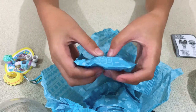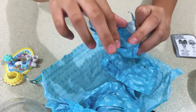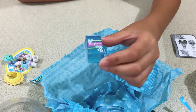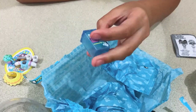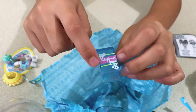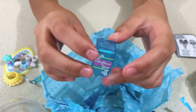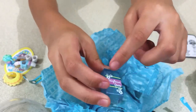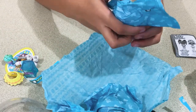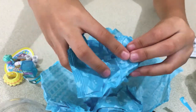Okay. All right, now this is our next one. It's really squishy. I think I know what this is. It's her bottle. Look at it. It's in the shape of a little carton. And it's really squishy. It's a translucent blue color, but it has cute little white cursive writing. And it has some pink, so pretty much has the Easter colors on it. I really like these cute little flowers on them. So let's put it down here. I don't know which one's next. All right, I don't think this is, oh, I just popped it. So let's open it.